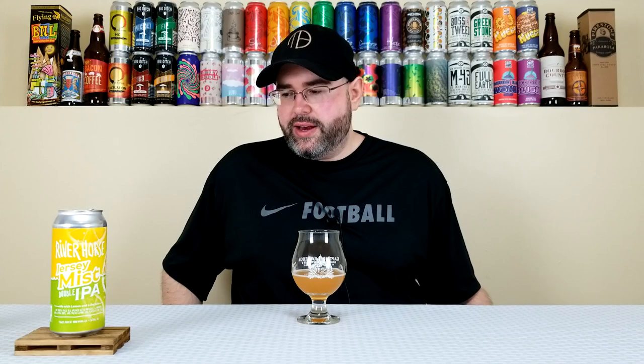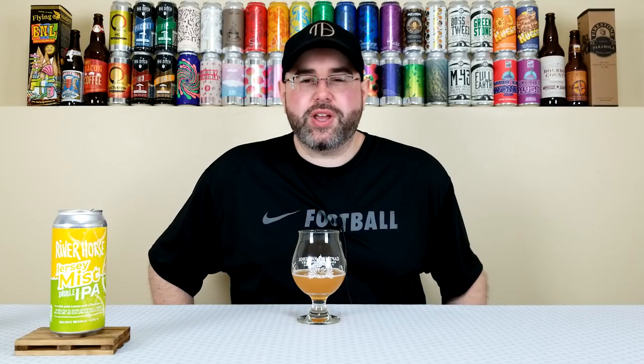River Horse gets decent distribution — we actually see them here in the western New York area occasionally. Funny story: when I first got into craft beer, their oatmeal milk stout was one of the first beers on my bucket list — a 'need beer' — and I didn't get a chance to try it until like three or four years after I made that list. When I did try it, it was a really damn good beer. I find it funny that was one of the first beers I wanted to try, and now ten years later I'm getting a chance to try a bunch of their beers straight from the brewery from somebody who works there. Thanks again to Joe, and thanks to everybody for stopping by another beer review here on the Beer Patrol. If you've had this one, let me know your opinions — I'd be curious. Till the next one, cheers.